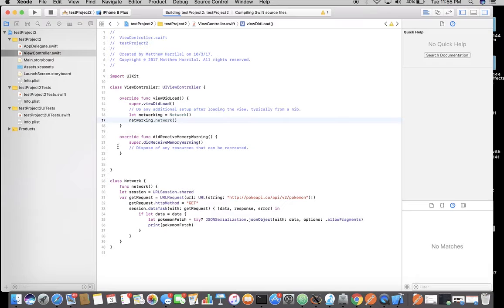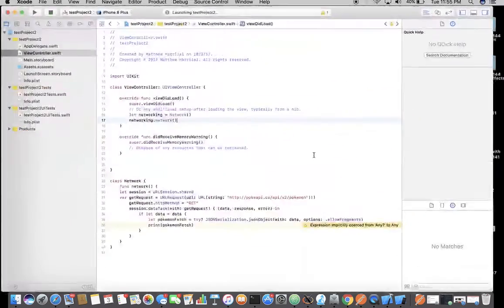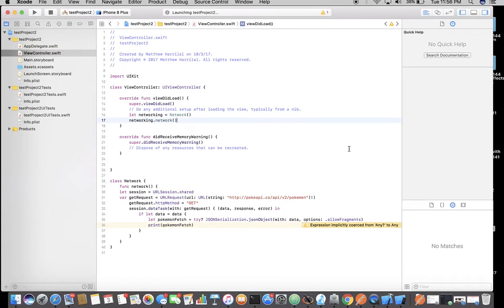Now, if we run this on an iPhone 8 Plus or whatever model we want, we're not actually working with elements, so it doesn't really matter. Nor would it, unless you're going for a constraints approach, which has no relevance to what we're doing right now. So as this is building, this is going to open up a simulator. And now we can see when this view loads. Yeah, just give this a minute. But yeah, if that serialization example doesn't make sense, I'd be happy to go over it in the comments.